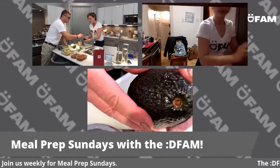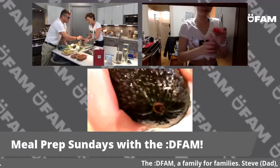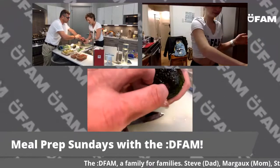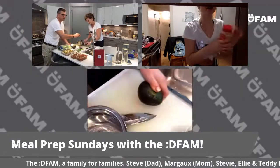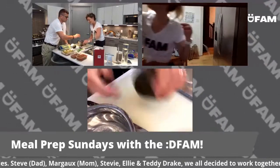Okay, if you ever want to know if an avocado is fresh or not, you look at this little stem, and you pull this little thing out, and if it's still green right there, it's not ripe yet. It's not ripe yet. Wait a second. Oh my gosh. There you go. It's ripe now. Okay, there we go.